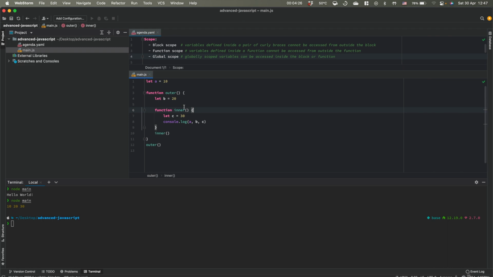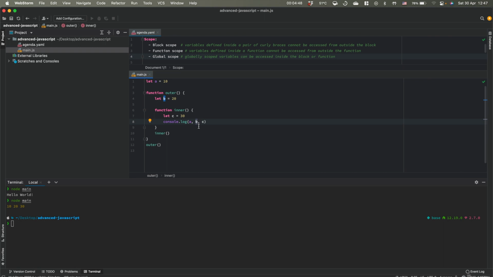If not, we will go to the next stage, to outer function scope, and we are going to search for our variable in outer scope. For example, let's give a bit of detail here about the c variable. JavaScript will check in inner scope. We have c, we will log it.